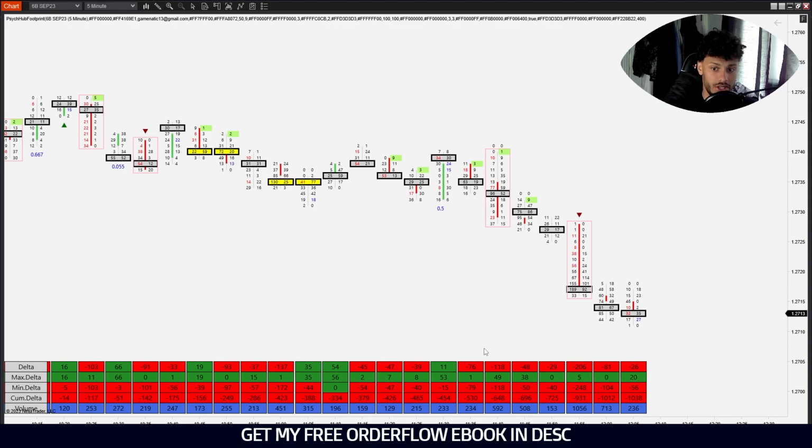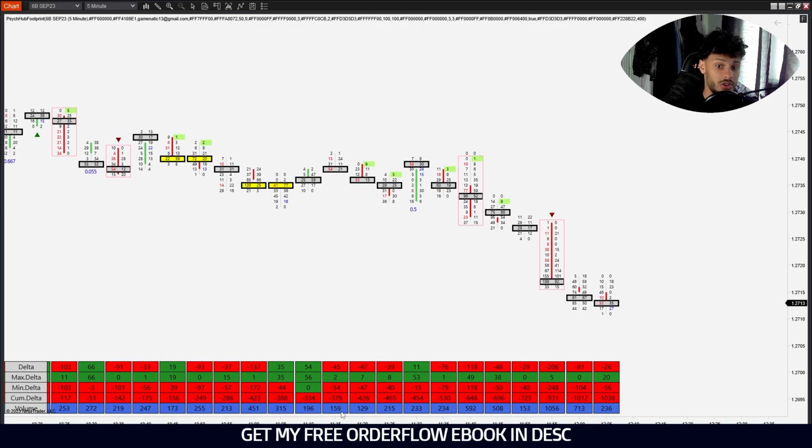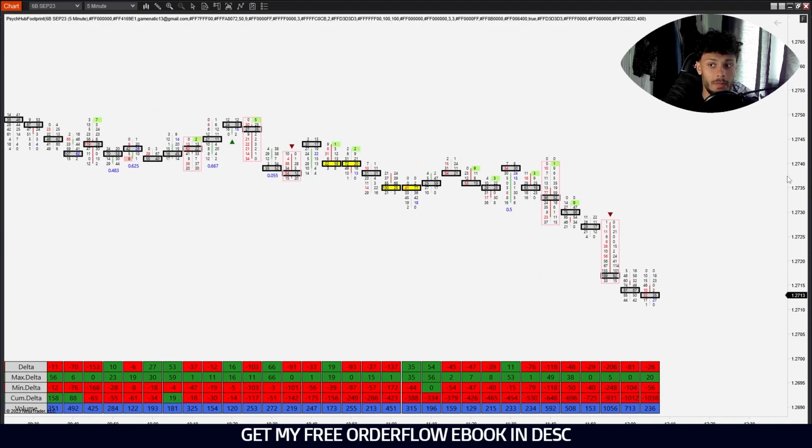I'd keep holding the trade until I start seeing the buyers starting to overcome the sellers. And it's not just a 1 candle, 2 candle type thing. I need to see it overcome the delta, overcome the sellers in a series of candles, and that's how you'd go about exiting your trade. But so far so good, the trade's looking beautiful, and I'll continue holding until I get the sign to exit. And that is pretty much it, guys. It's as simple as that.